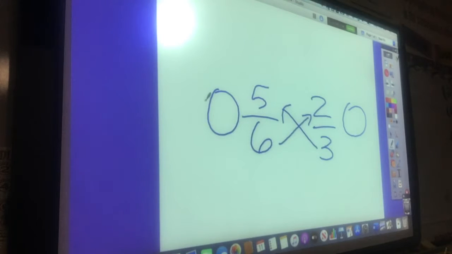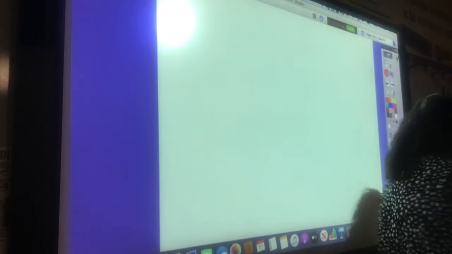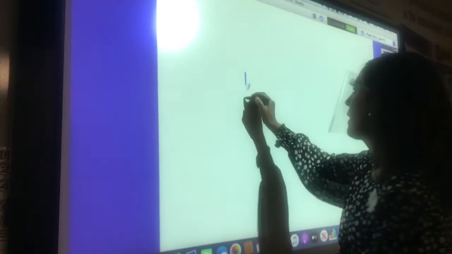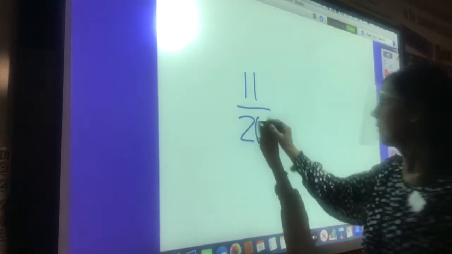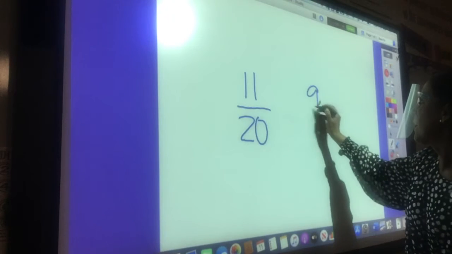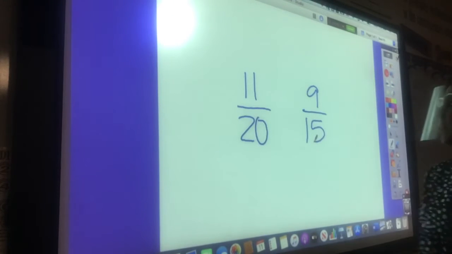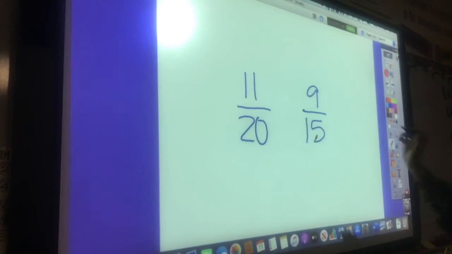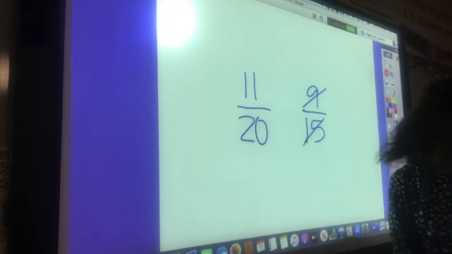have to multiply those big numbers, but I'm gonna show you something you can do. If the numbers are not big, but bigger than what we've been looking at, which multiply really quickly. So let's look at something like 11/20, okay, which is again a little bigger than what we've been looking at, and 9/15. Okay, and you're looking at that and you're like, oh gosh, I have to multiply 15 times 11, and well, you don't, because look what you can do here.